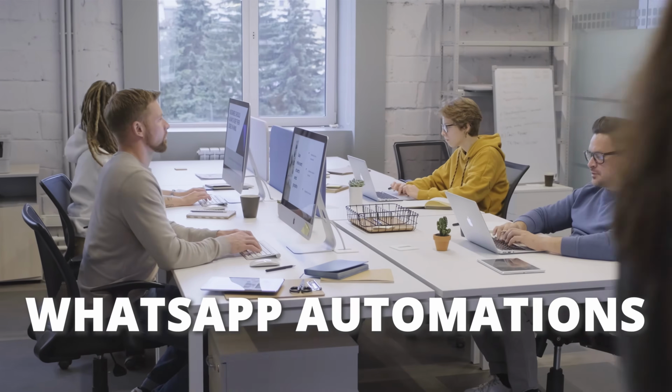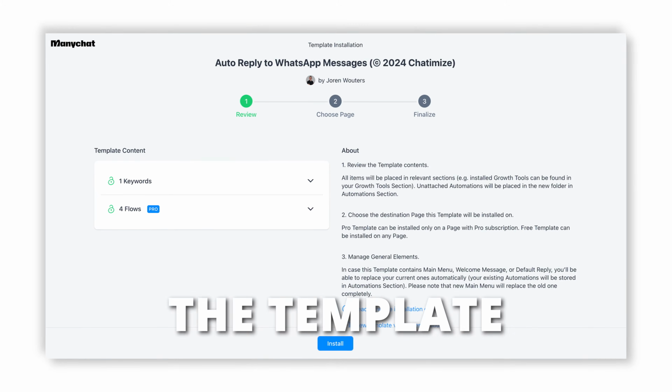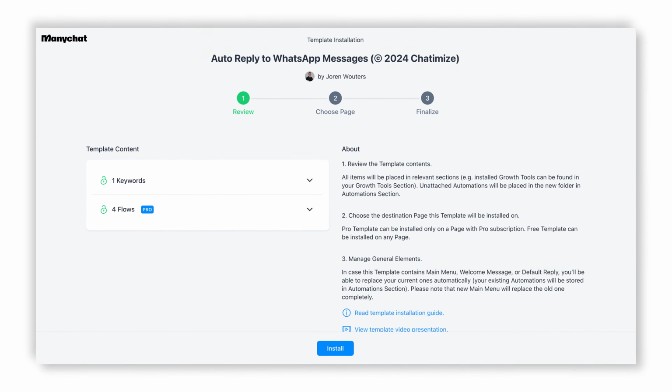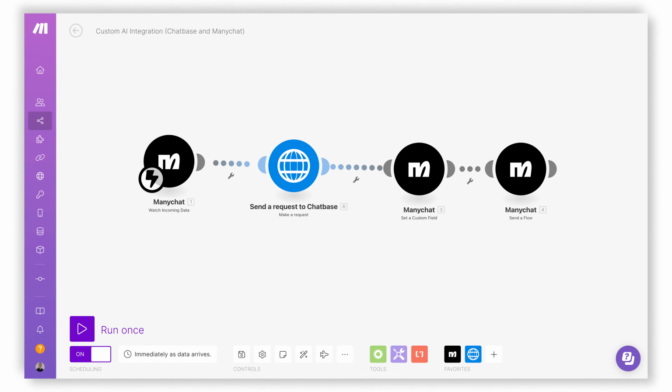And in this video, I will create these WhatsApp automations for a software business. And I will guide you step by step. So I will show you what chat automation tool you should use, how you can connect it to any phone number for WhatsApp, and how you can create these WhatsApp automations yourself. And at the end, I will even give you the template for free, so you can just copy and paste it and don't have to build it yourself.